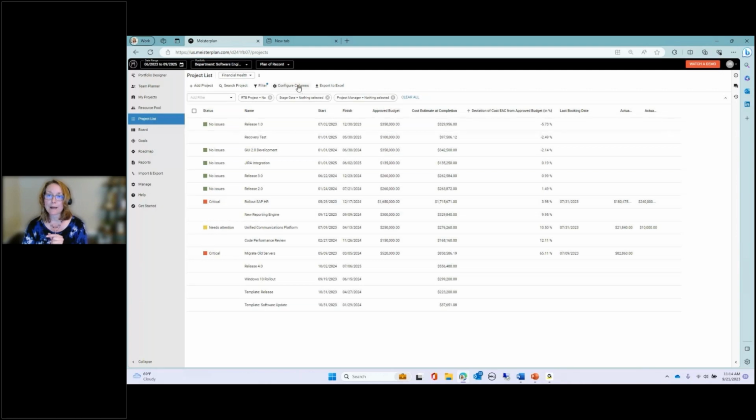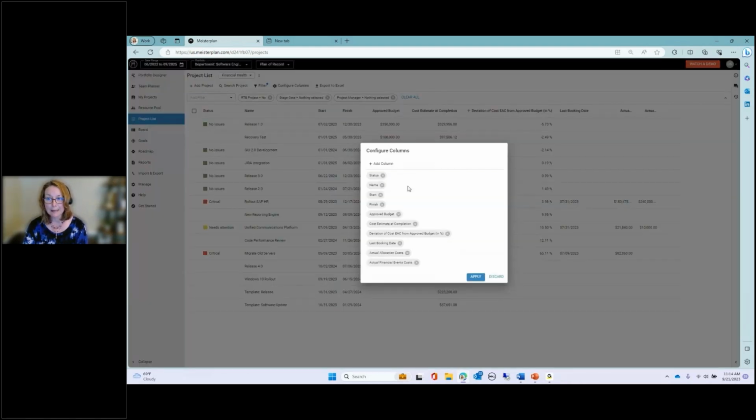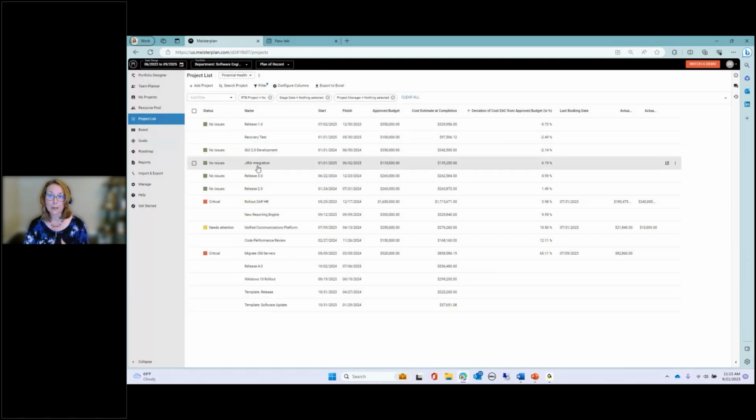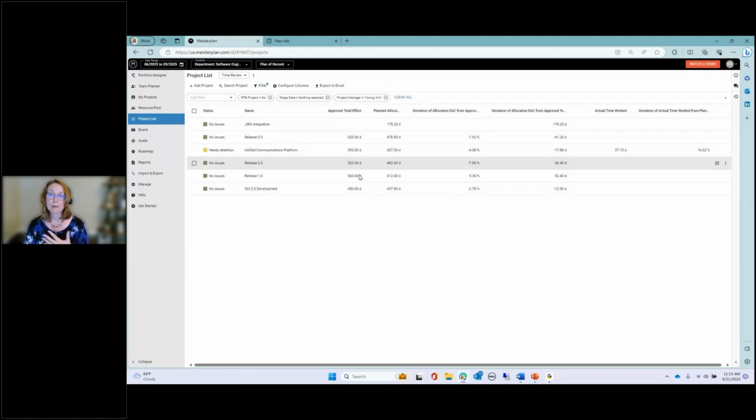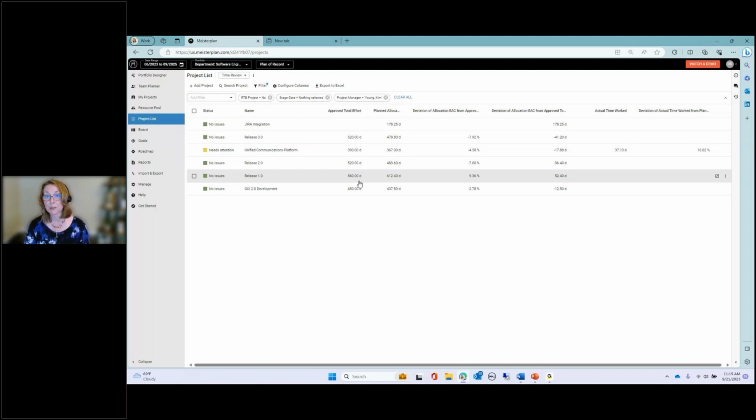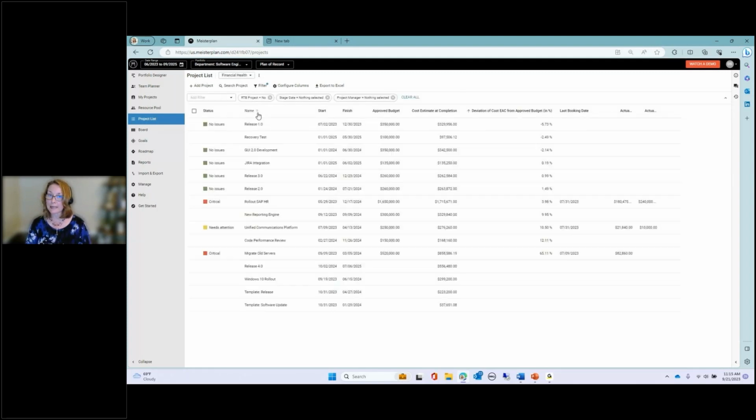The project list itself has many columns that can be added, and we've gone through this before, but just so you can see it again, you can add the cost fields, the budget fields, the deviation fields to a list. In this case, I just called it financial health, because as I'm looking at this list, I want to see the health of my financial budgets versus, say, a time review, time being the baseline of what I thought that project was going to take and how I'm tracking to that time. We'll keep focused on financials, but as a reminder, you can save different views for different purposes and share them with certain user groups.